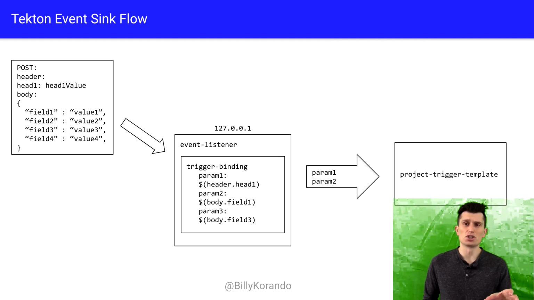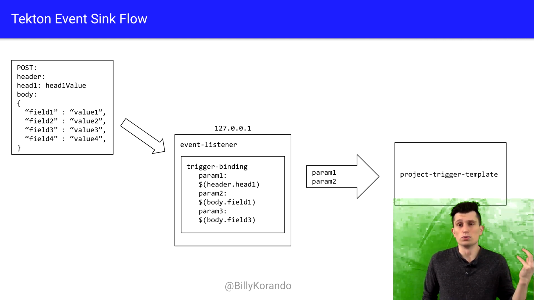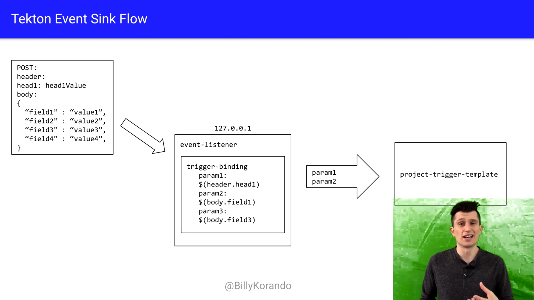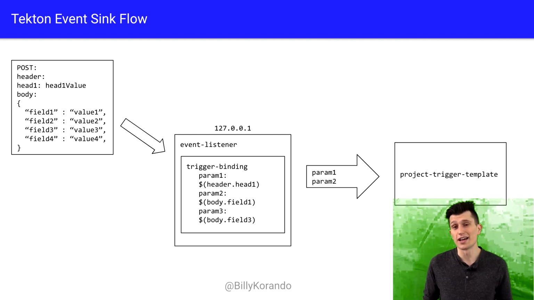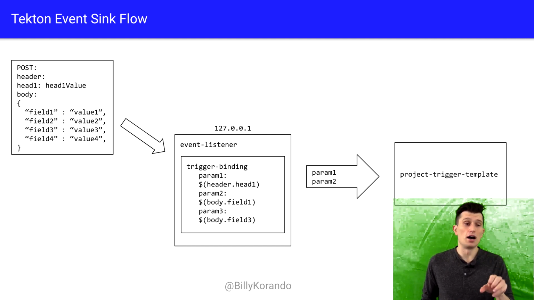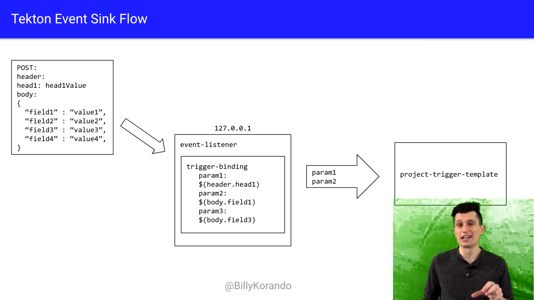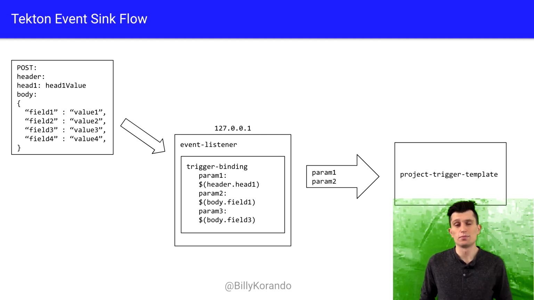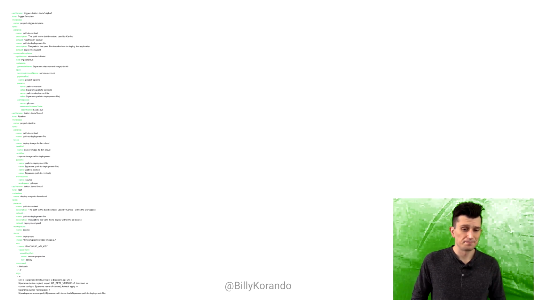In this case, I'm showing a Git event, but of course it can be any kind of event that could happen. If there's some sort of major error going on in production, maybe that sends off an event that then also kicks off a Tekton pipeline that maybe does something that has nothing to do with deploying. It could be about process mitigation or collecting logs and stuff like that. So that's some of the extendability you can do with it. But this is how I imagine most organizations, most developers will be interacting with Tekton. Git coming in, just kick off a build.